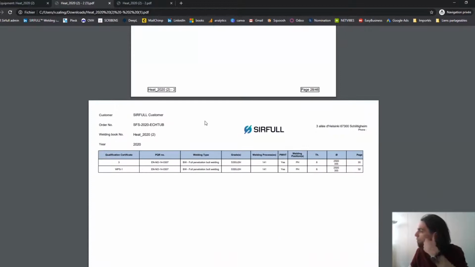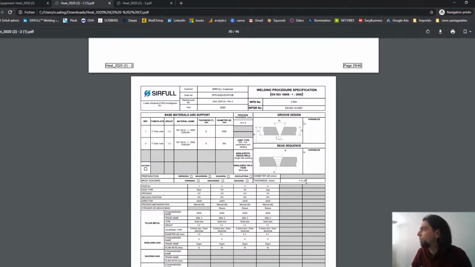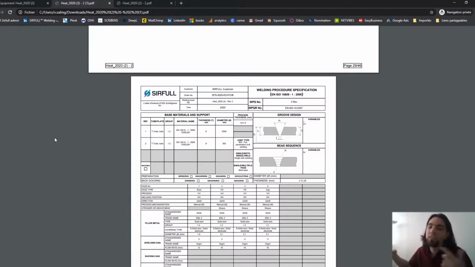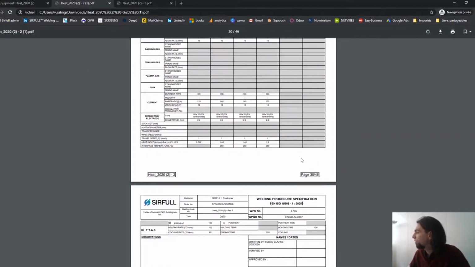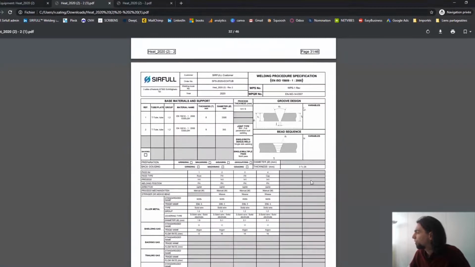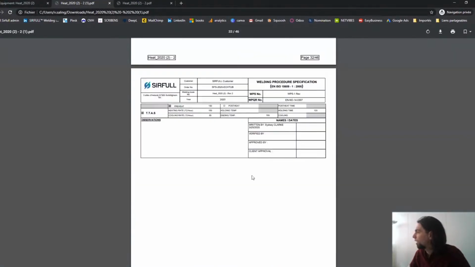You also get a WPS report. I used 2 WPS for this project, and the software automatically generates the document for me in the Welding Data Book. I can generate the document automatically in standalone, apart from a case, but for this case, especially, you reuse the WPS document I created during the case or project management. So this is the fully compliant EN ISO WPS.